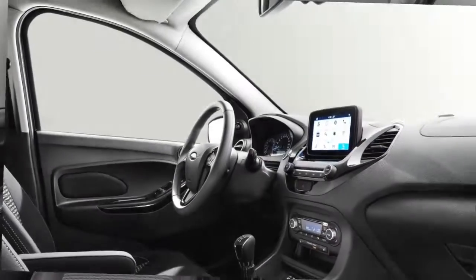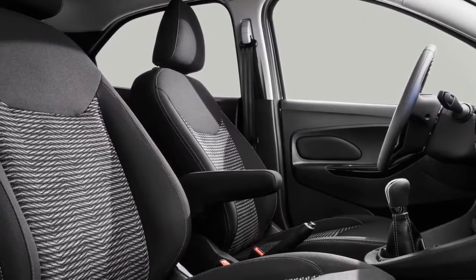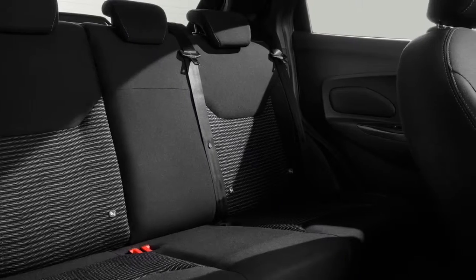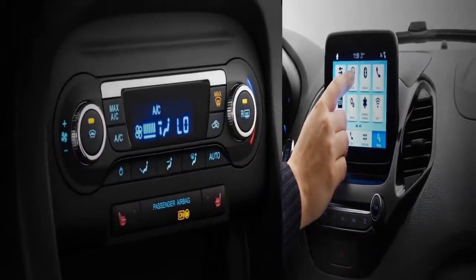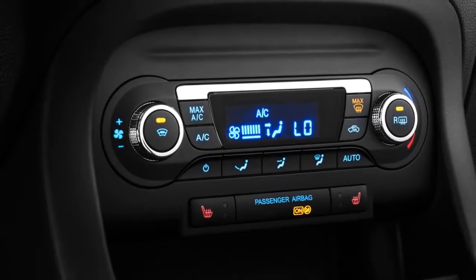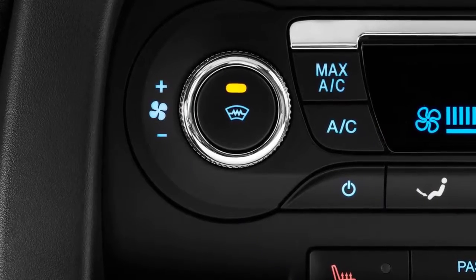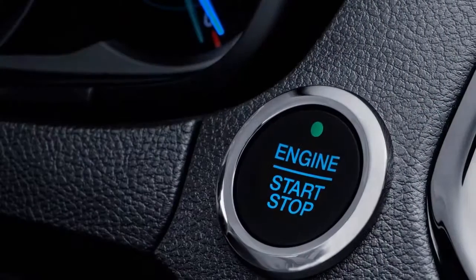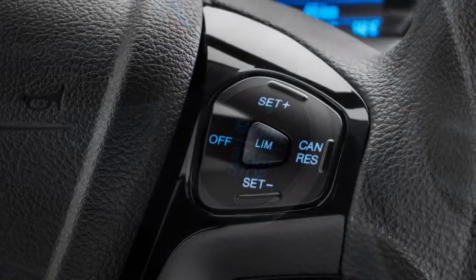Designed for Europe's drivers, the new Ka+ and Ka+ Active make Ford's engaging and fun-to-drive character accessible to even greater numbers of customers. A unique chassis specification engineered to meet European driving expectations offers a unique front subframe and suspension components including springs, dampers, and a rear torsion beam axle optimized for Europe's roads. Enhanced door seals, soundproofing and aerodynamics are designed to reduce road and wind noise in the cabin. The Ka+ Active features a wider track, larger front anti-roll bar and uniquely tuned electronic power-assisted steering for optimized crossover handling. Retuned dampers feature a hydraulic rebound stopper for a smoother ride over harsh surfaces, and Active rollover prevention works within the electronic stability control system to offer additional security when carrying roof loads.